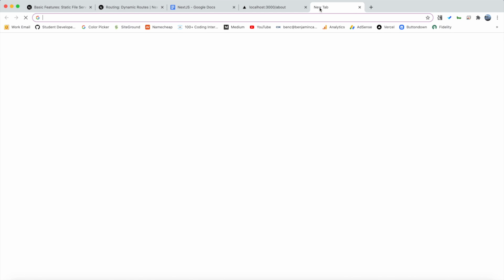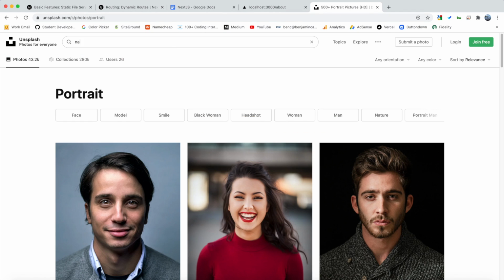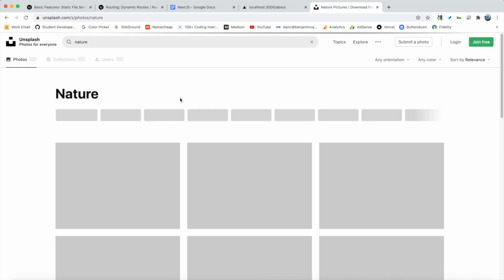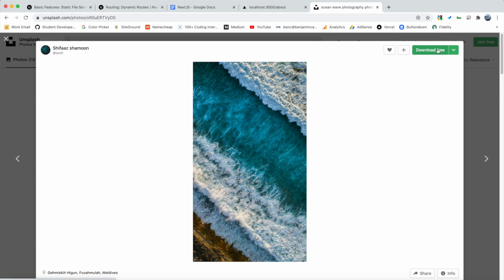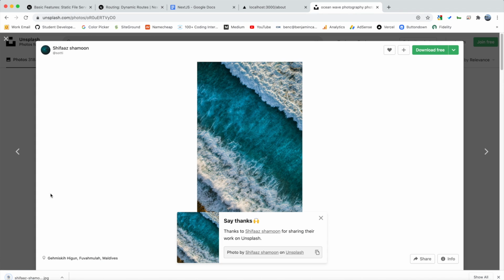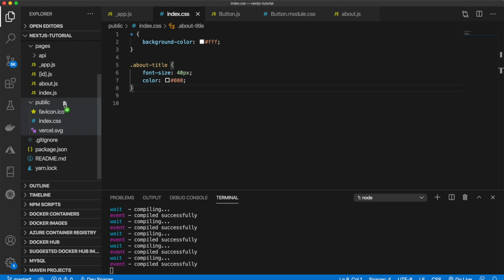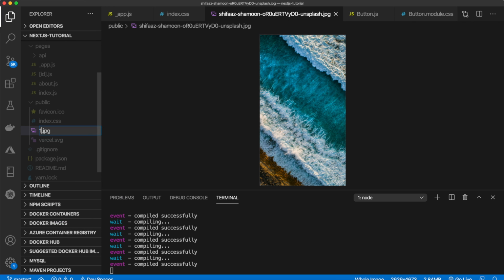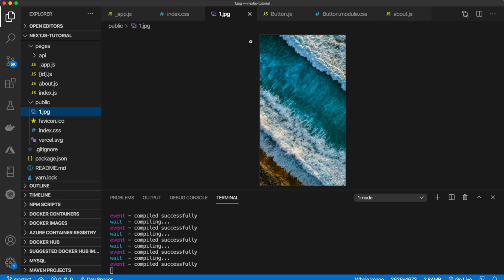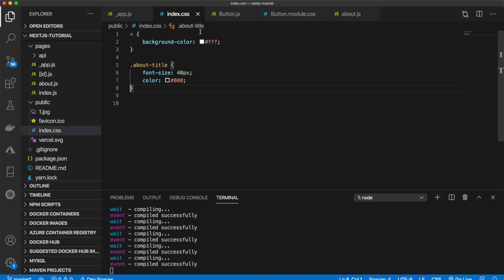So let's go grab an image from Unsplash. We'll just search nature and grab this one here. Now I'll download this, and then I'll add this into my project, into the public folder. We'll rename this 1, just so it's easier to work with. So here's our image.